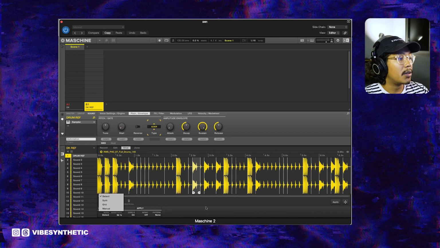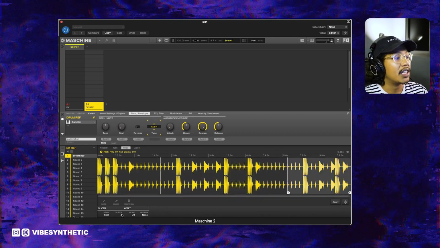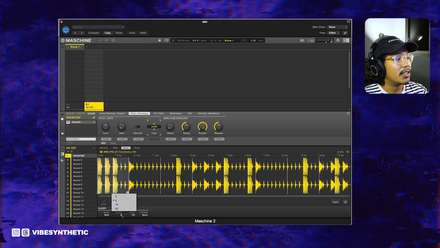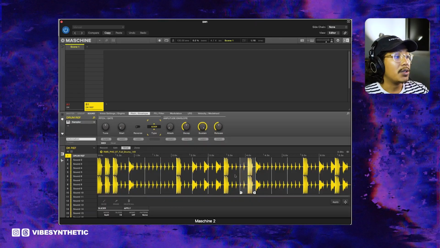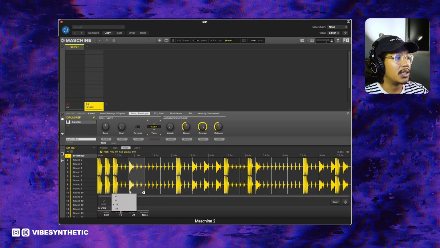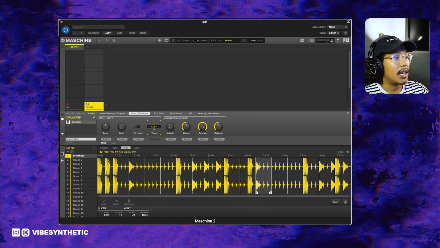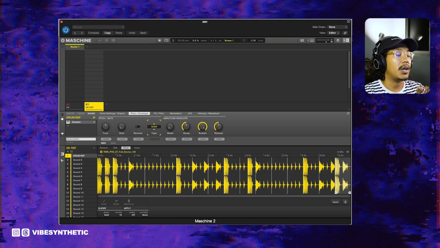The next thing I want to talk about is split. They will split it into 4 different sections, or you can actually change it up to 8 or 16. Now this is a lot more useful because whenever you split into this, they will detect the tempo and divide it into 16 or 32 beats or bars that can actually help you segregate your samples to certain parts of your song.